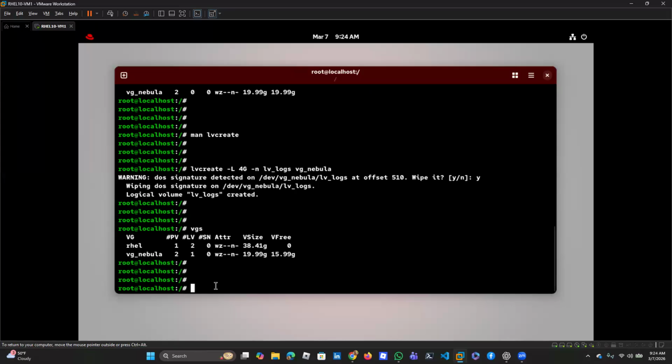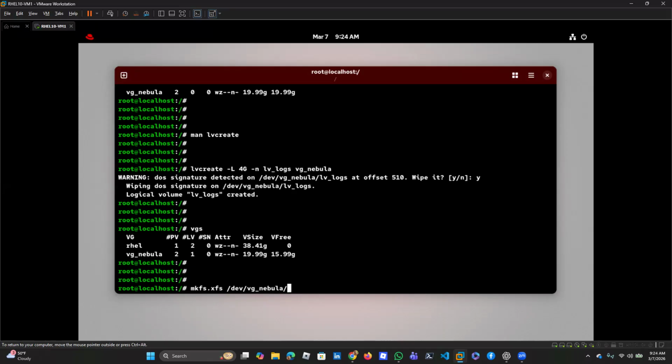If you can remember how we did that before, we're going to use mkfs with the xfs extension, so mkfs.xfs. Then /dev, and we reference the group, VG_nebula.